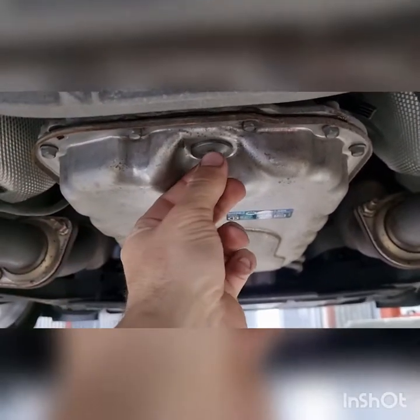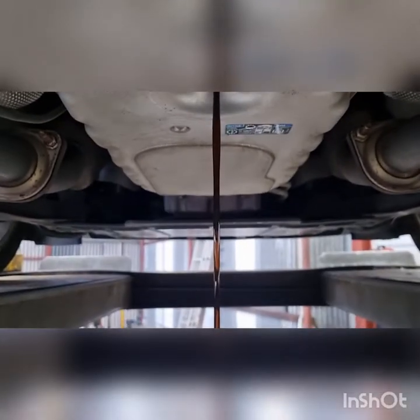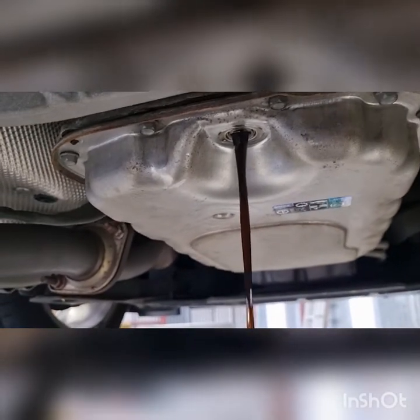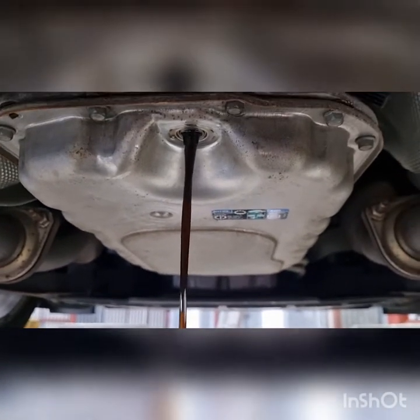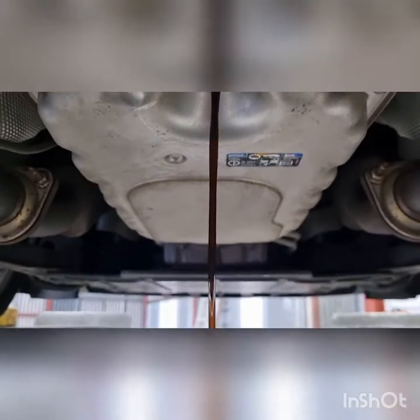So 14mm, crack it off and literally just spin that out. See, our oil is pretty dirty, definitely due for a change. And you see that this sort of brown color, you're probably looking around 50-60,000 K since its last service, so realistically you want to be servicing the gearboxes every 40,000 odd.